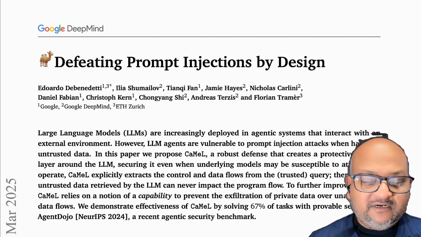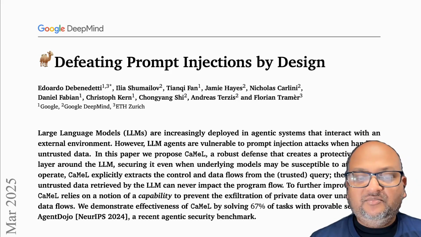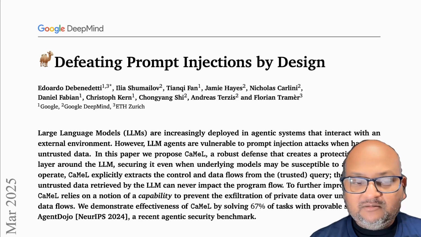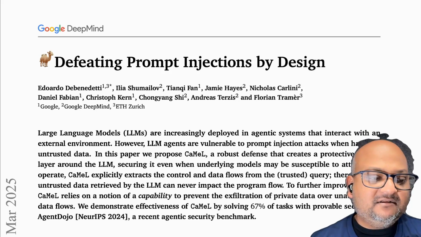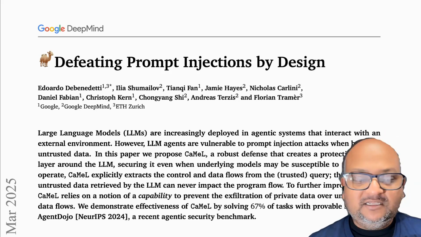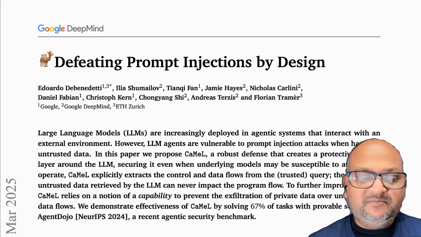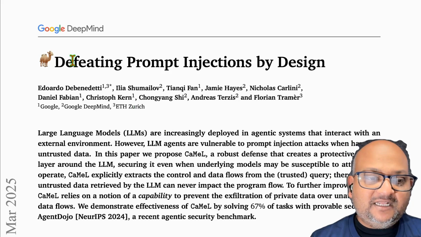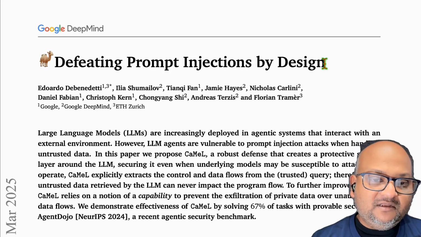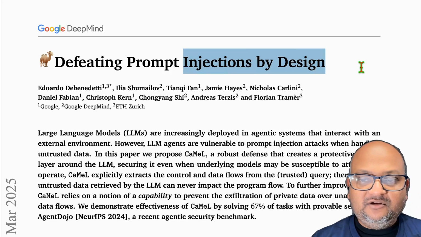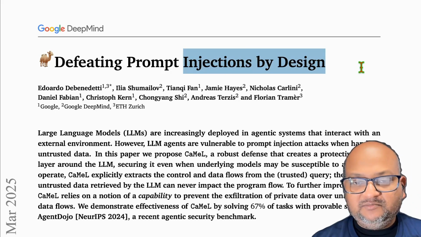So it's really very easy to construct prompt injection attacks, and that has been a major problem. People have proposed a number of solutions, but none that are principled in the sense that they can guarantee that a prompt injection attack won't happen. It's been a bunch of hacks, and so that's why this paper from DeepMind and Google is really interesting, because they are trying to beat prompt injections by design.